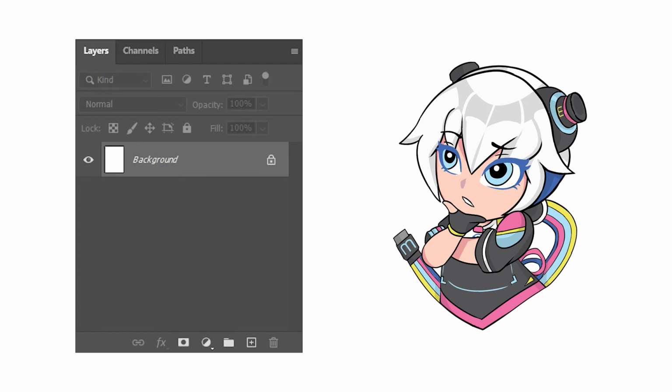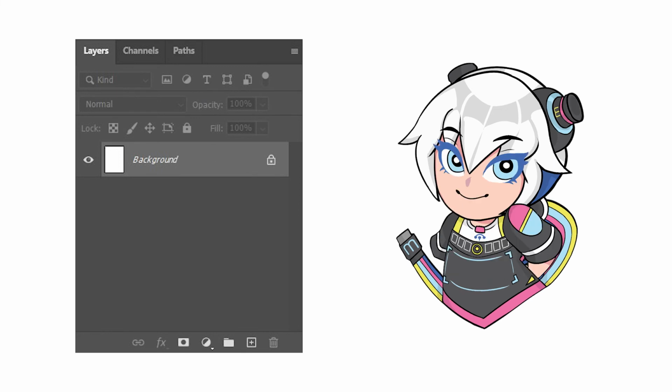You'll first notice that the background layer is locked. It's locked for a purpose because it serves as your actual canvas. The background layer can't do features like transparency, and that's because it's the mother of all layers. I highly suggest that you don't touch the background layer as it can lead to complications when rendering. So, add another layer instead.